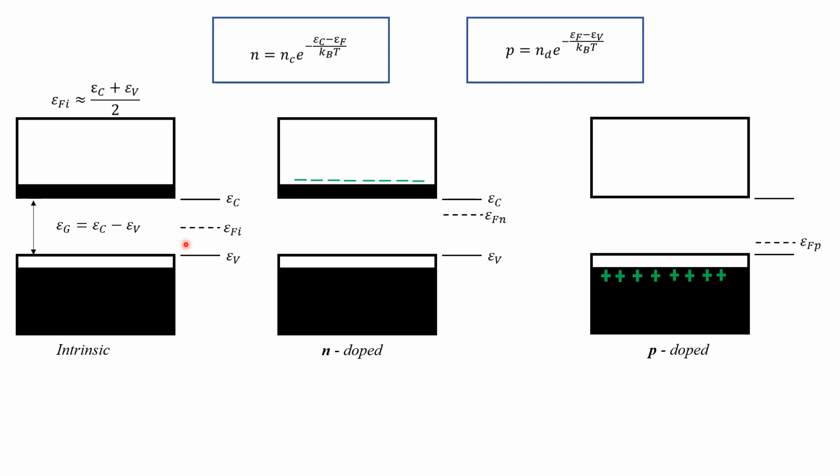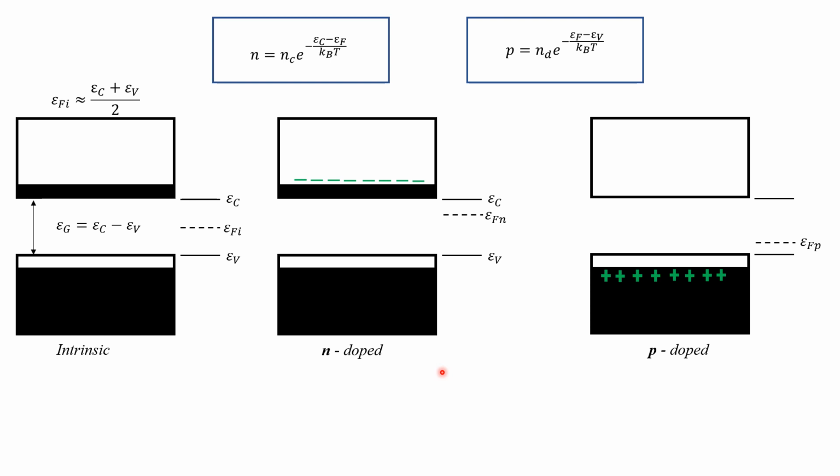Now in lecture 23, we found that the Fermi level of an intrinsic semiconductor lies in the middle of the band gap. And we learned that this is a consequence of the fact that the concentration of free electrons is equal to the concentration of holes in an intrinsic semiconductor. But that's no longer true in doped semiconductors. In doped semiconductors, the Fermi level depends on the concentration of doping atoms. And these concentrations are chosen by the engineer to obtain the electrical properties that the engineer needs.